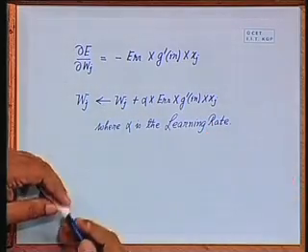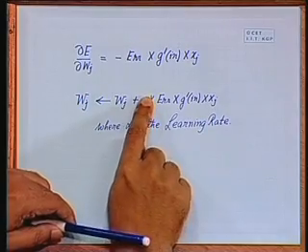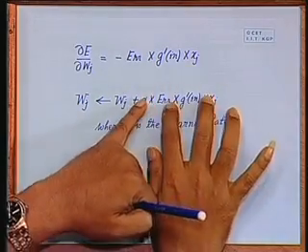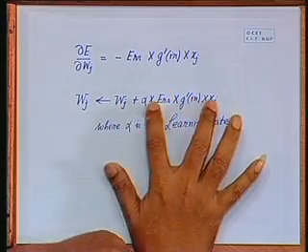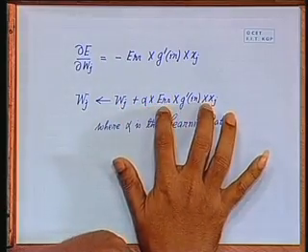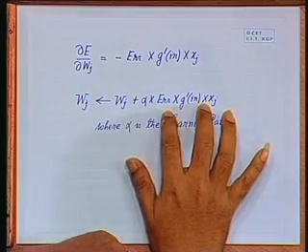See, rather than adding this whole error term into Wj, we are adding only a fraction of it. So, we are not just jumping to the same value, because that would amount to something like quenching, but we do not want to do that. We just have to incrementally tune the weights, so that over all the samples that we have, we arrive at a set of steady state values of the weights, right.